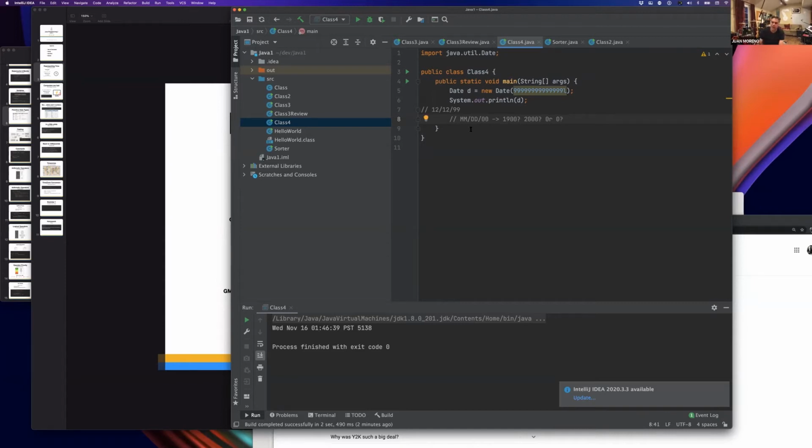That ambiguity could have caused a lot of problems. Not only that, if you had systems that were representing dates as strings, then you'd be in big trouble.